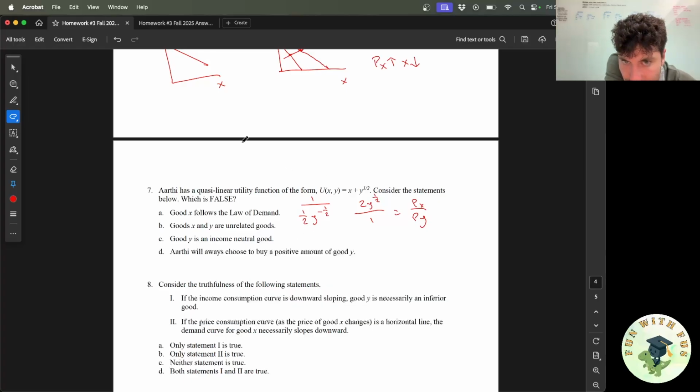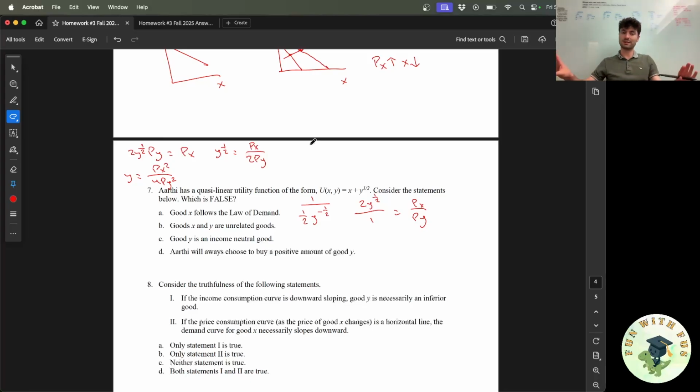So I will get 2y to the 1/2 times py is equal to px. Yippee! And if I divide, I can get y to the 1/2 is equal to px divided by 2py. And to slam that guy home, we can get y is equal to px squared over 4py squared. Awesome. So now that I got y, we got to remember our next most important step.